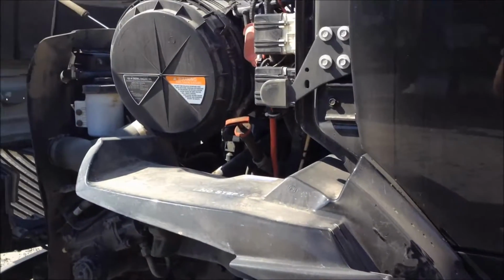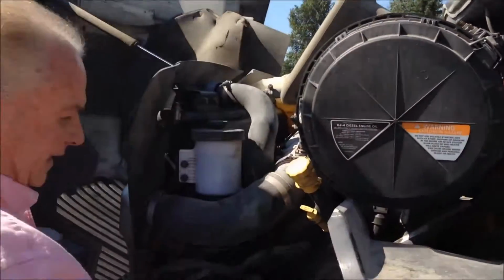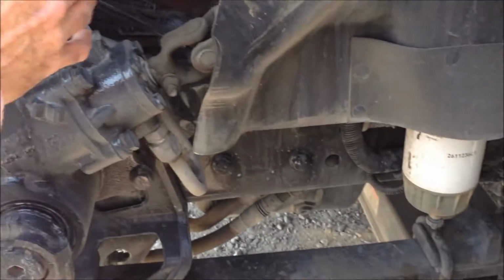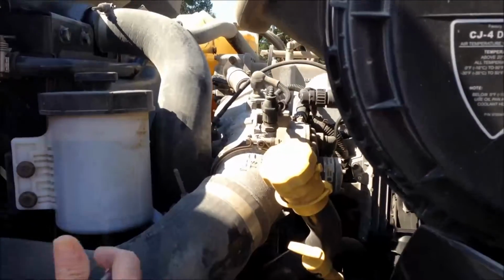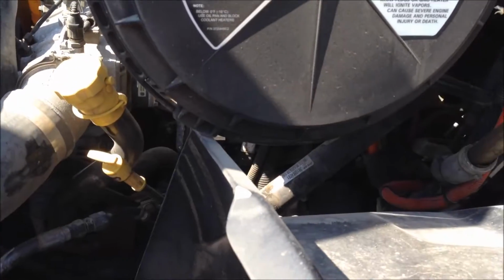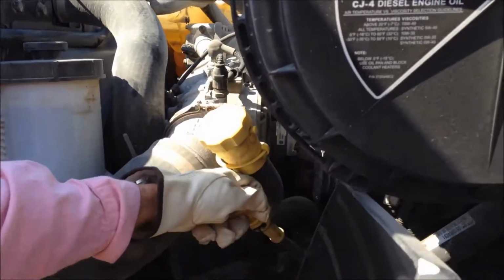We would open the hood, which we've already opened. We'll come in and visually check suspension parts. We'll inspect for any oil or fuel leaks or antifreeze leaks. If all of that looks good and our fluid level there looks good, we'll then check the oil.